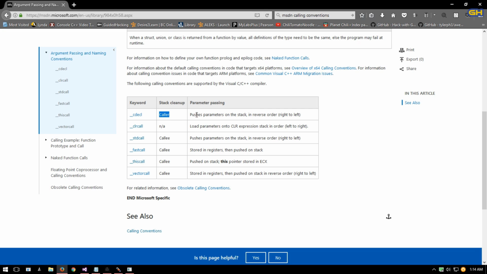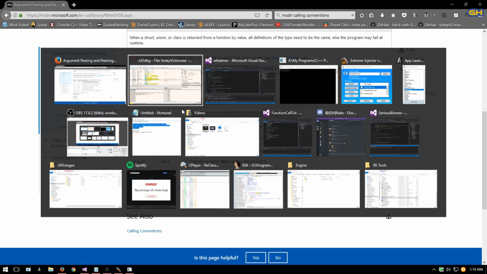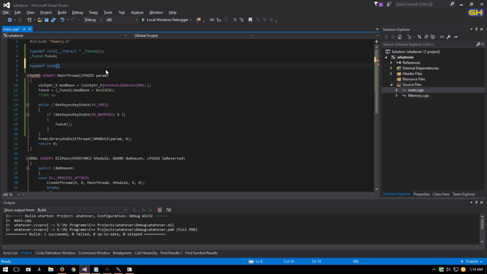So, cdecl. I wonder if this will also work. Probably will, because it's void with no parameters, so there's nothing to clean up per se.